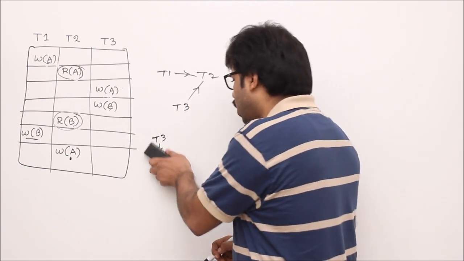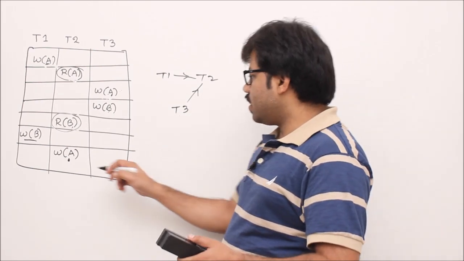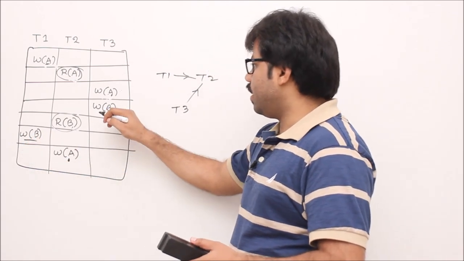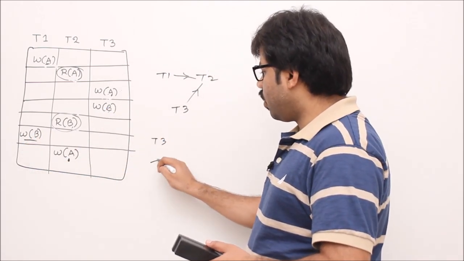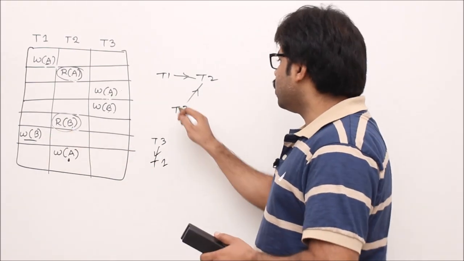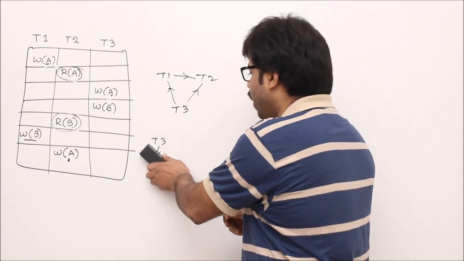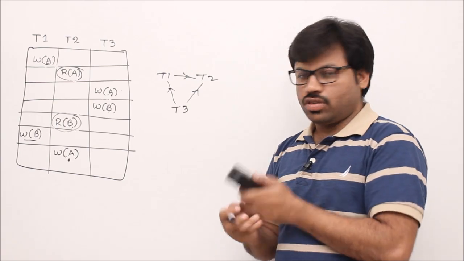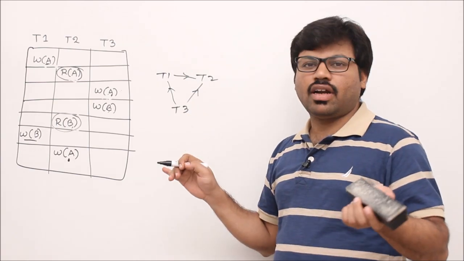So finally what I want to conclude is, go for another write. What is that? Write B, correct? So here T1 is writing and T3 is writing. So T3 comma T1, out of them who is last? T1. That means order should be T3 to T1. So this one, T3 to T1. So finally some of the necessary conditions are imposed. Because of that, this is only necessary but not sufficient.